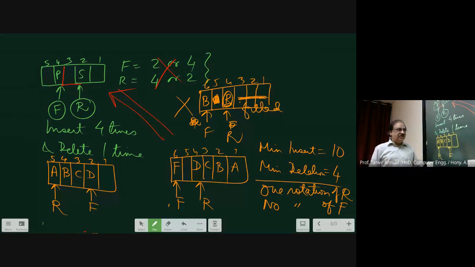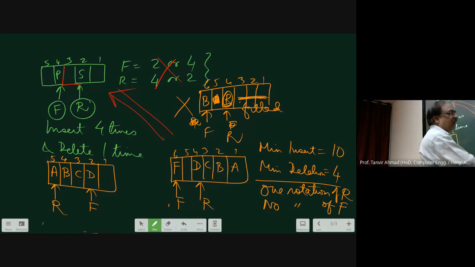Now, this is just one of the scenarios. This is because I wrote minimum. If I don't write minimum, I cannot say for sure. Why? Because there might have been many insertions, many deletions, and this could have come after, say, 40, 50, 60 insertions and deletions. But minimum, it must have inserted at least 10 times, because inserted once here, 2, 3, 4, 5, 6. There are some deletions. Then again, this has not become empty, rotation. Then deletions, insertions. And what you said is perfectly correct.